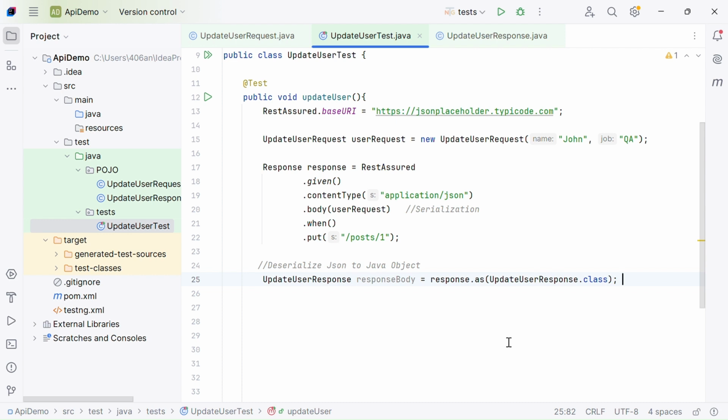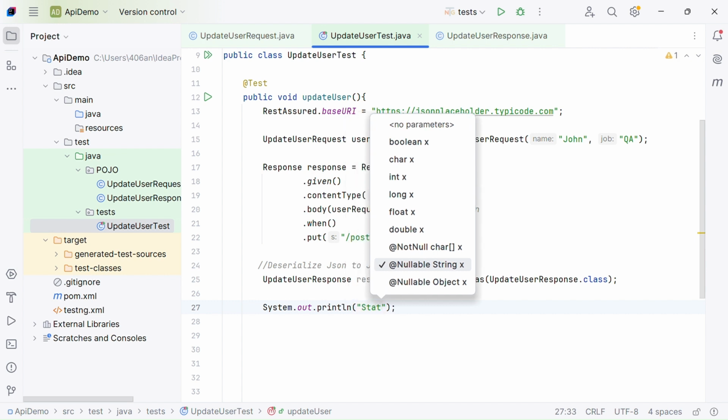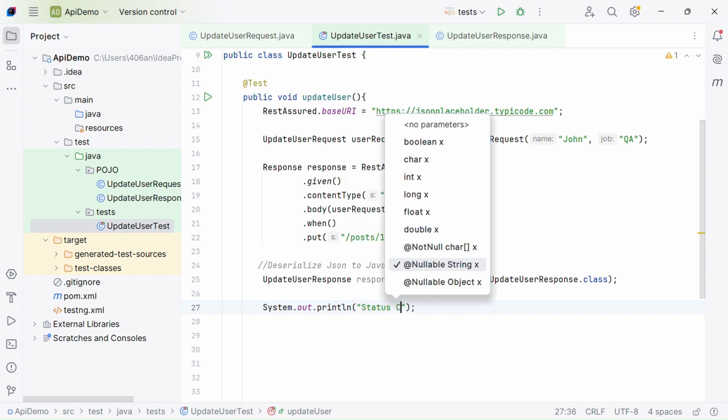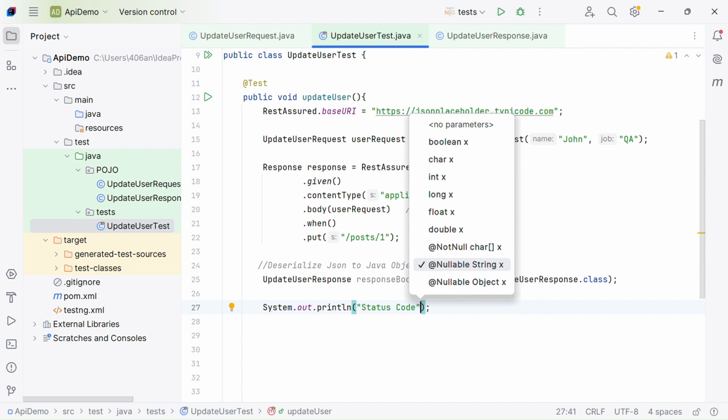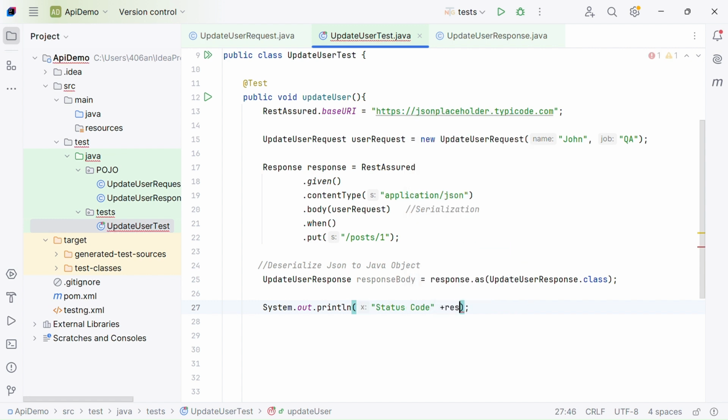Now what we have to do is print the status code and the name and the job. In frameworks we usually use logger, but I'll simply print over here for now. Status code, and then response dot status code.